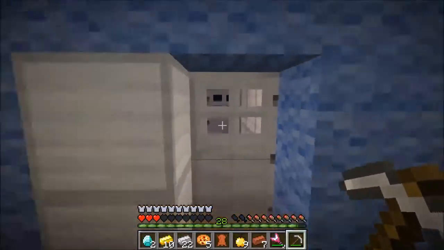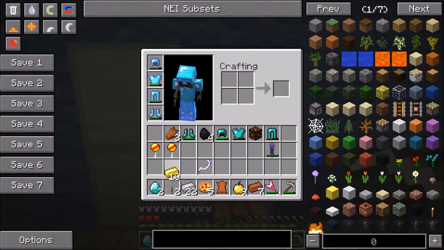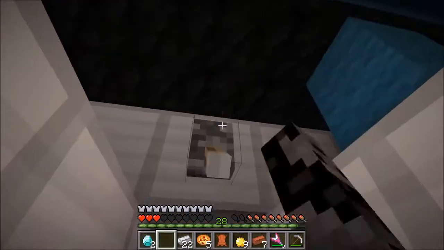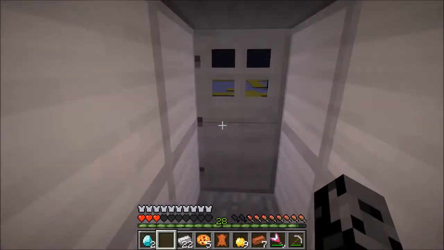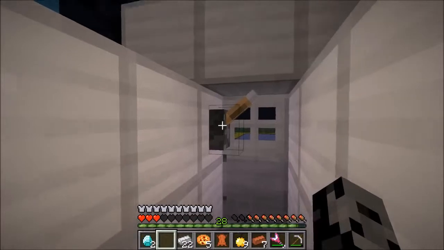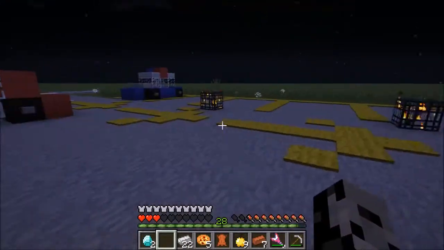Let's go for it. So we got a door in front of us. We did get a couple levers, so this is why we have them. So, bam. One door. Second door. That is apparently a very bad place for the lever. I thought that was going to work. I am no redstone pro, as you guys already know. So, there we go. We've actually made it out.